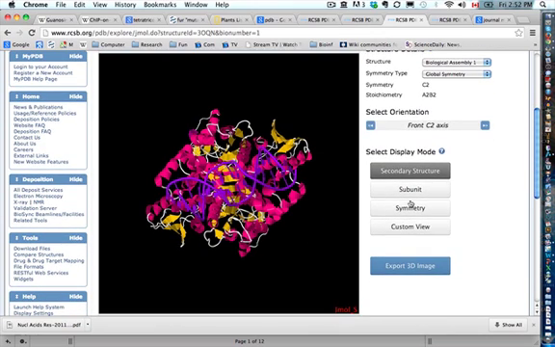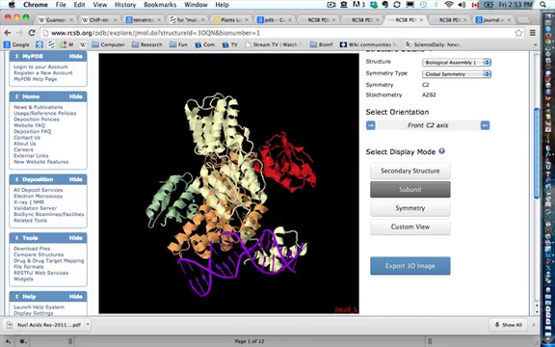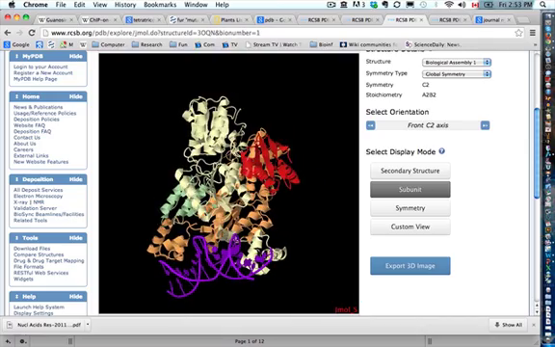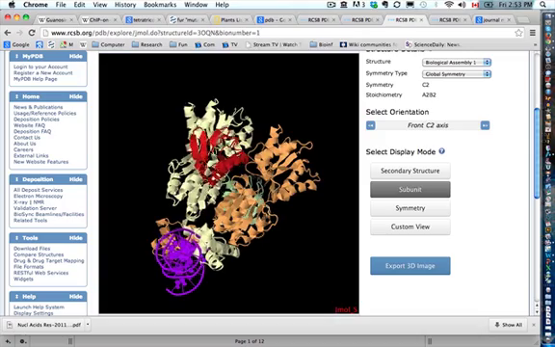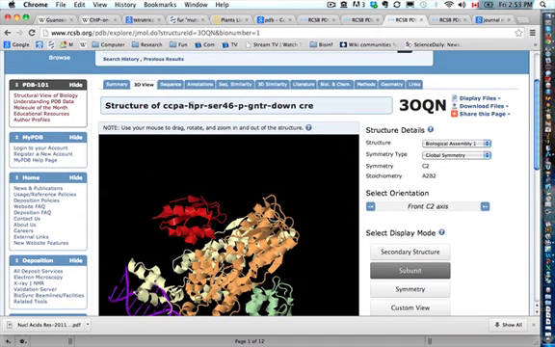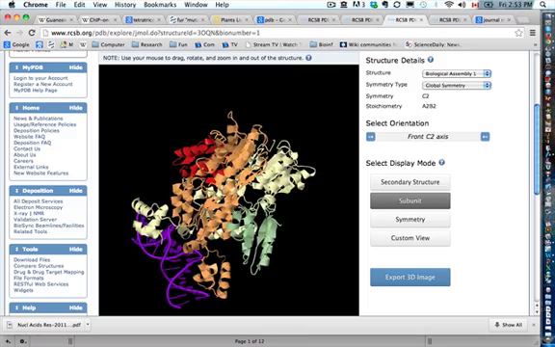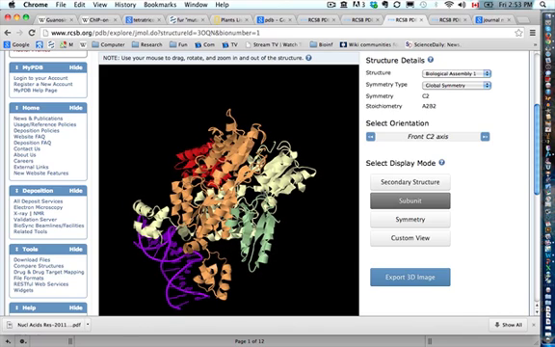So here's the CcpA protein. I just put it into its two subunits. As you can see there in purple at the bottom, that's the DNA bound to CcpA. And you can see on the outside edges, this protein interacts with another protein called histidine protein, or HPr. So CcpA and HPr are bound together here, and they're also associated with DNA. You can see where it's binding to the major groove and the minor groove. So the DNA binding region is binding the motif there.